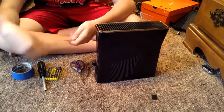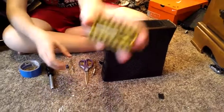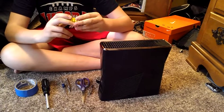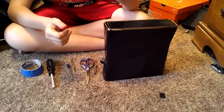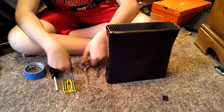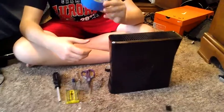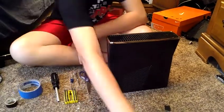So one of the first things you'll need is a flathead, just any kind of flathead, a toolkit like this that has, or you can just get a Torx bit, Torx 8 or 8 and 10 if you want to just buy it separately, but I advise getting this because it's pretty cheap. Some scissors, Phillips head, tape, painting tape, mostly, maybe some wiring tape or some duct tape.